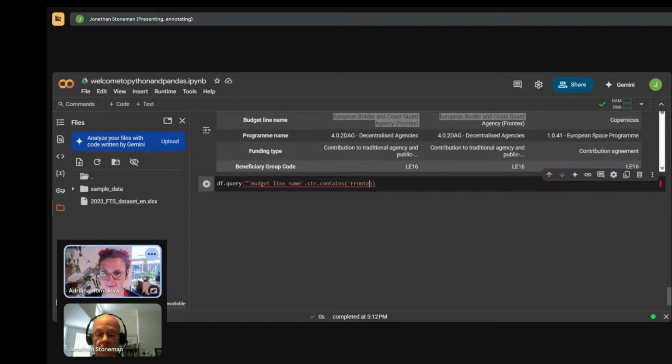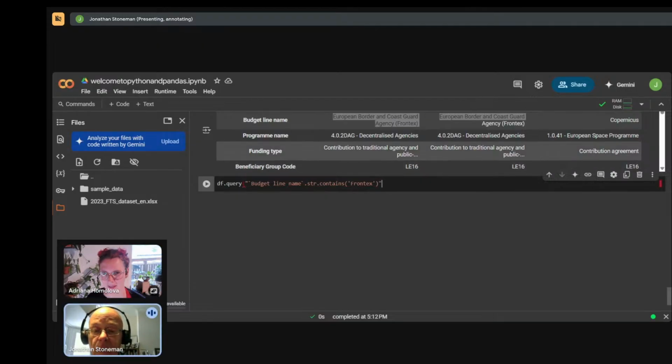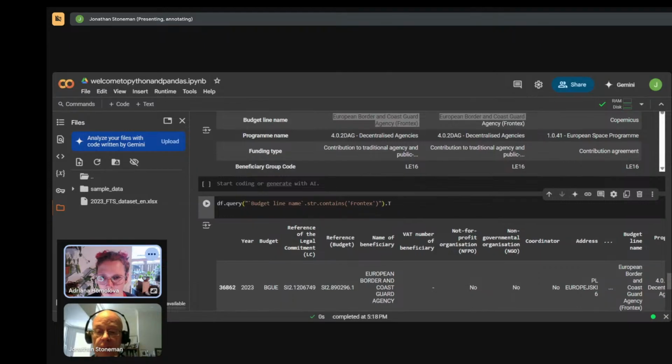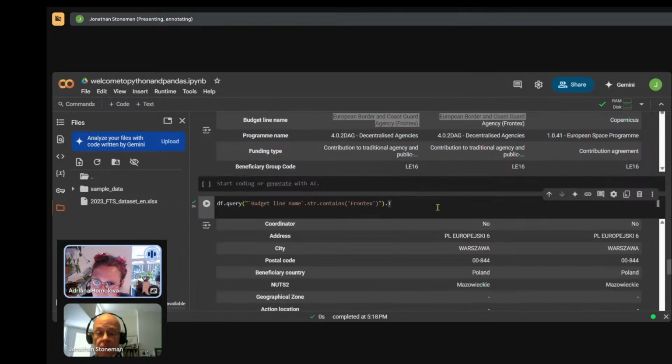Close the simple quote and then close the double quotes, after those two parentheses. Then close the parentheses and run this. Then we see how many of these we have at least. You can put a dot T. We also don't have to do that. We also can change how many columns you can see. That's maybe easier.